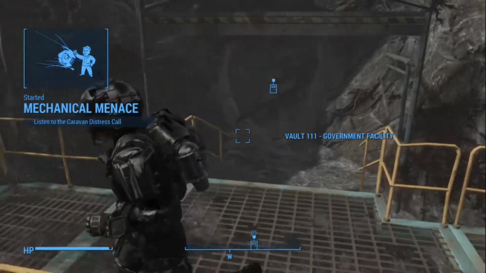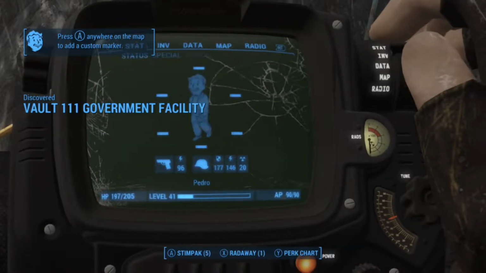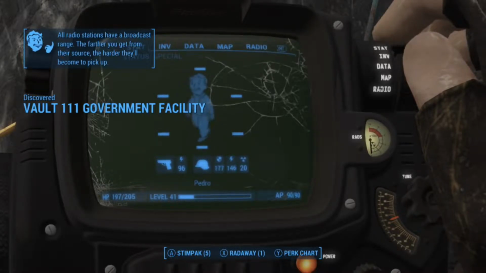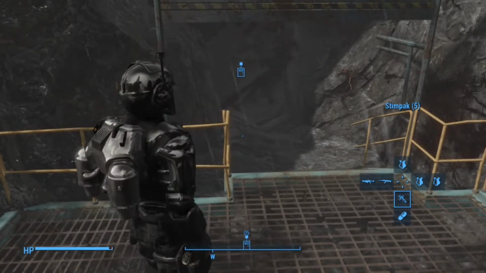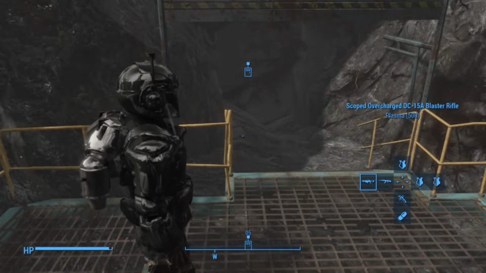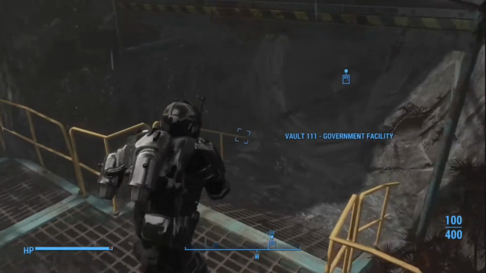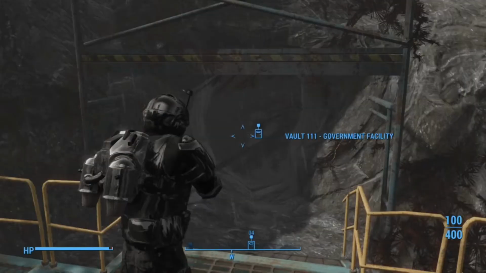Last time I did this, the enemies in here were actually pretty tough. How much armor do I have? I don't have any companions, and my armor is decent. A couple stim packs, alright. Is this the long range? Yeah, it's the long range one. Okay, so I'm just going to save before I get myself killed.